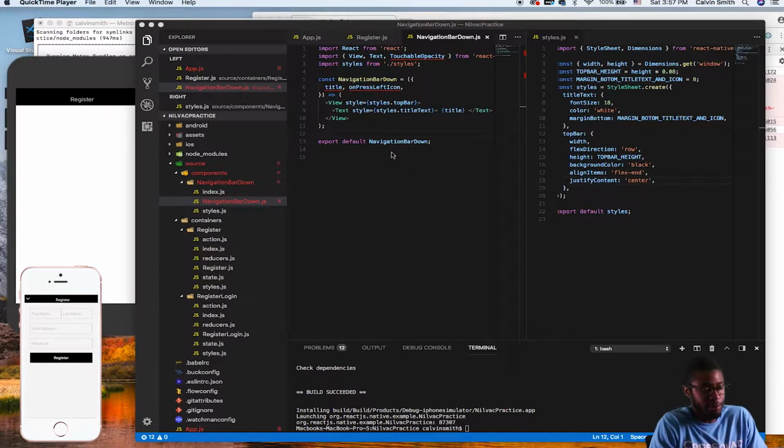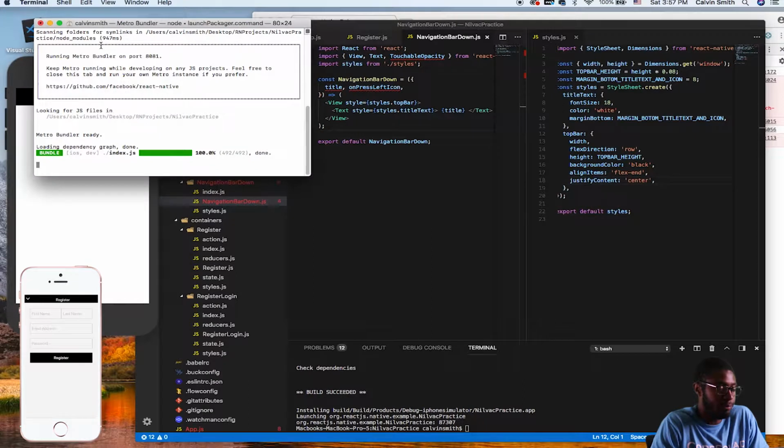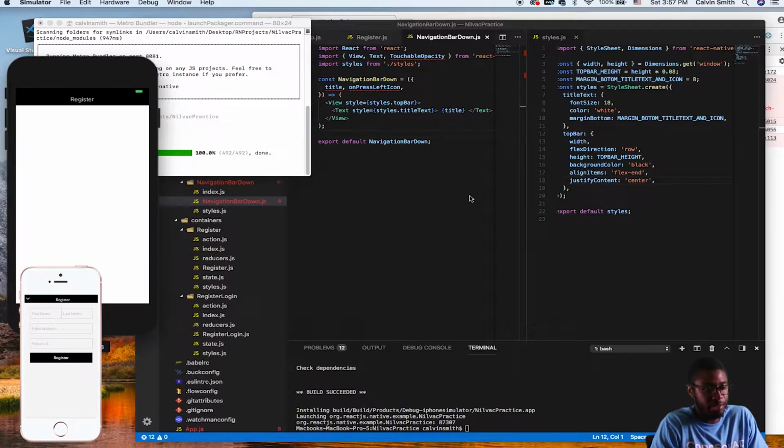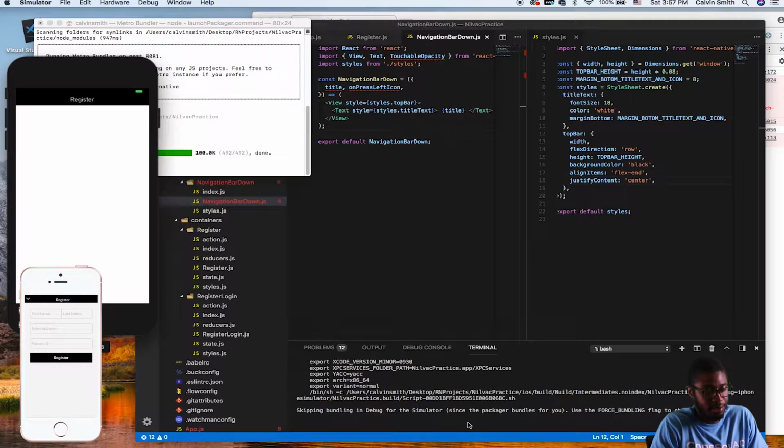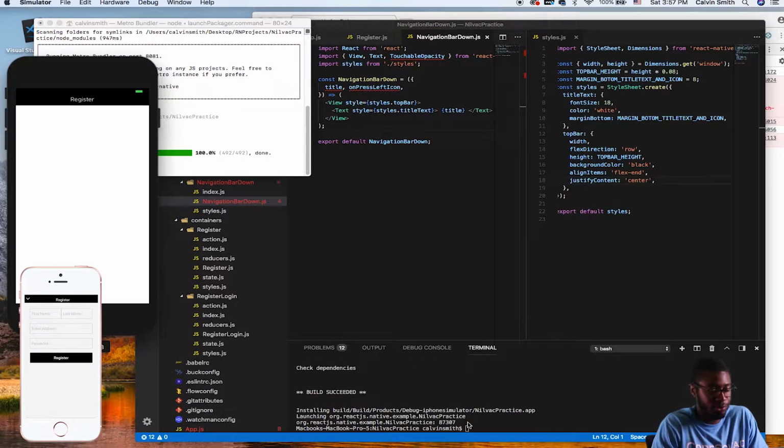Alright, so that was the error. I had to basically just restart the packager, just run it again, and now it's fine, it's up and running. I think that when we ran the command to npm install our prop types while the packager was running, and also I had the video recorder and the screen recording going. I think I was having too much going on my computer, but hey, we got it going.